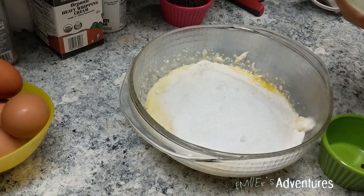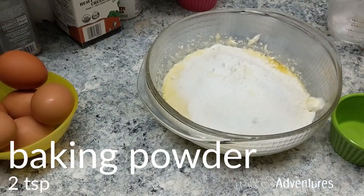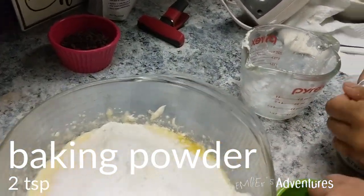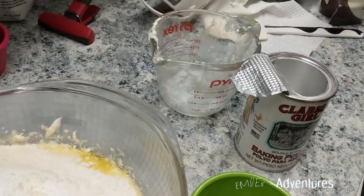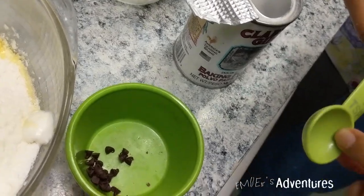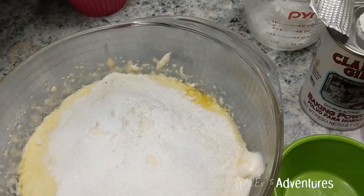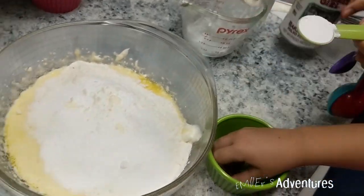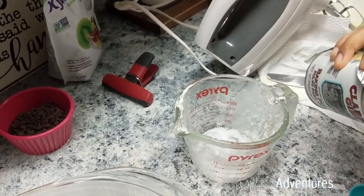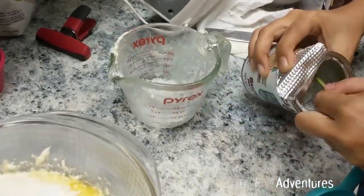Thank you for not dumping the measuring cup in there this time. I appreciate that. All right, now baking powder. 2 teaspoons, Emily. This is 1 tsp. Tsp means teaspoon. It's short for teaspoon. Remember how to do it?